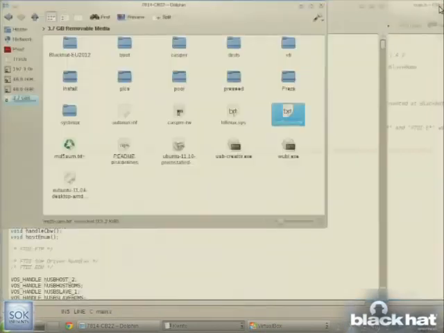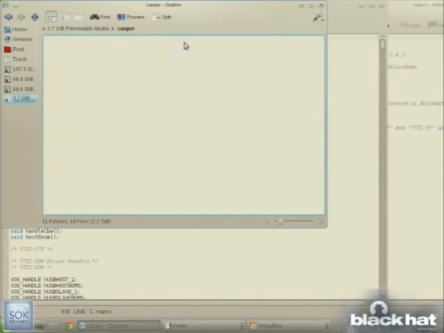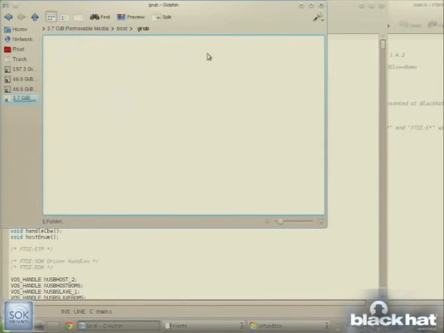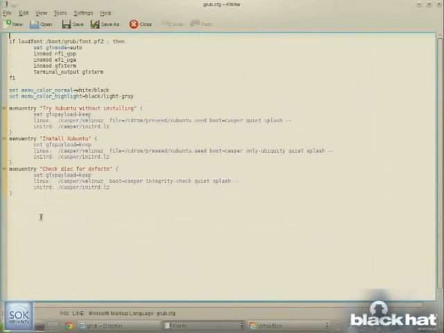And maybe I'll go over here to my Casper directory, or maybe my boot directory, change my grub config file. I don't want to touch it though. It looks so pretty in Kwrite, color coded and everything. But again, add some random stuff to it and save it.